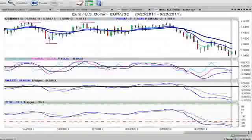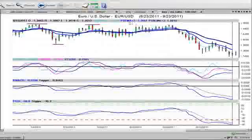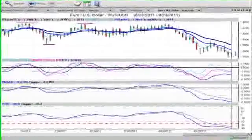Finally, coming into the Euro-US currency pair, obviously this one is under significant pressure. Now what we have to do is again look at these key upward pivot resistance points: 138.19, 136.44, and 135.37. 135.37 represents the first level of resistance. My opinion is it's going to push higher, somewhere between 136.44 and 138.19.